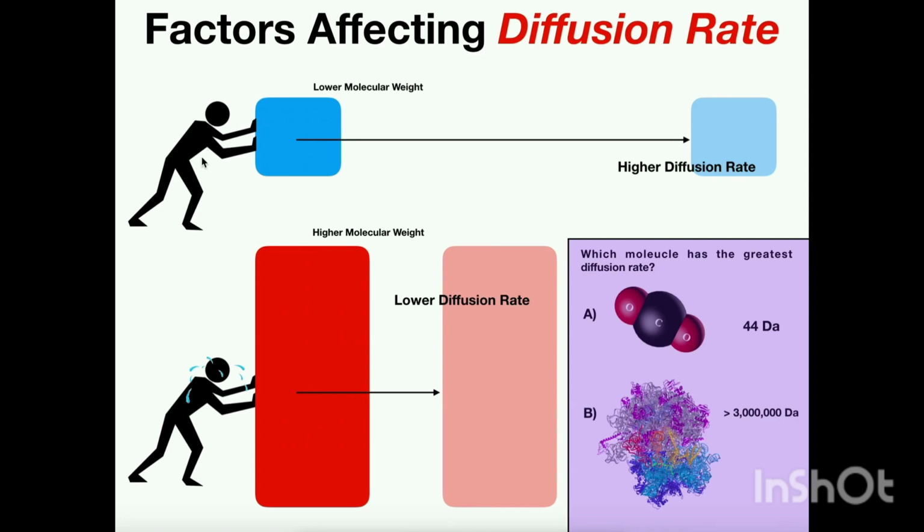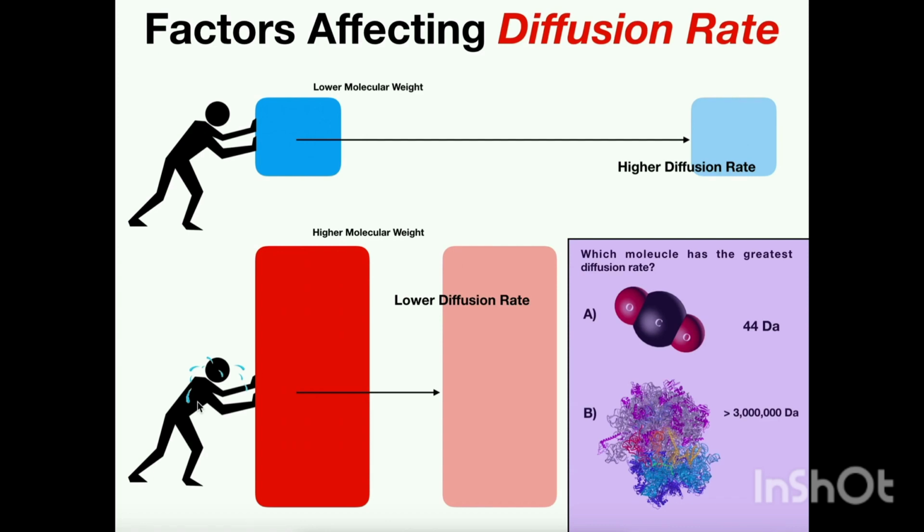And if this man in these two different states uses the exact same force on each of these blocks, which one is he going to be able to move farther using the same amount of force? Well, logically speaking, he should be able to move this small blue block farther because it's lighter, so he's going to be able to accelerate it more quickly and it's going to move farther, and overall it's going to move faster. Okay? So you see he moves it farther because it moves faster.